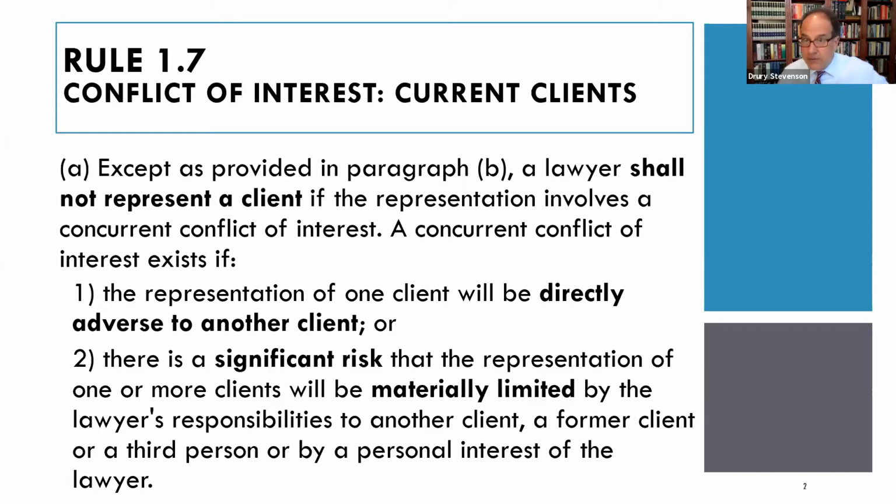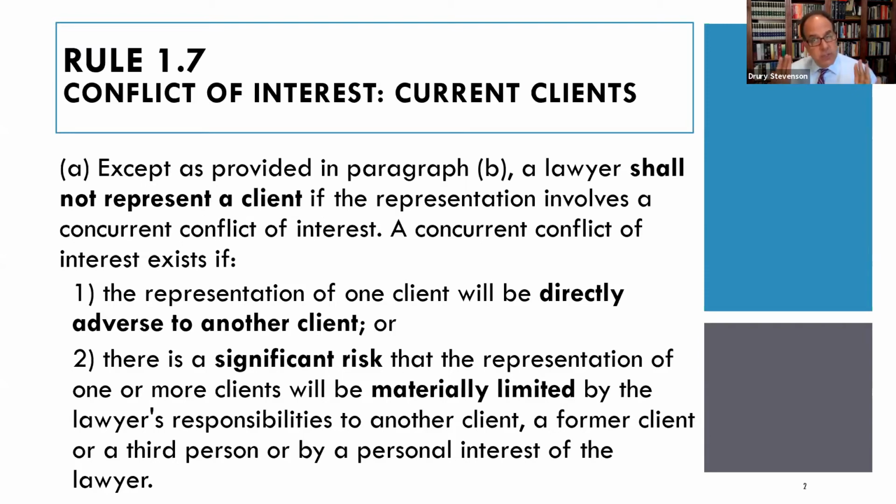So right now, forget about former clients for just a minute. I want you to think about the idea that you are representing Greenacre. You've been doing legal work for Greenacre already. You have a representation underway. And a new prospective client walks into your office, and it's Redacre. And what are they talking about? They have an action where the opposing party is going to be Greenacre, whom you happen to be representing. That's what we're talking about with 1.7. Trying to represent two clients at the same time, not successively. That's going to be a different rule.